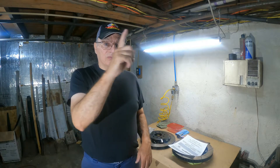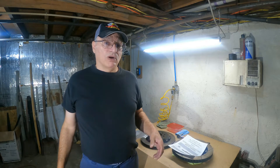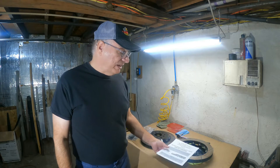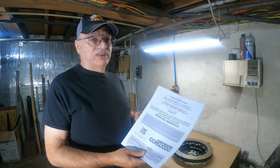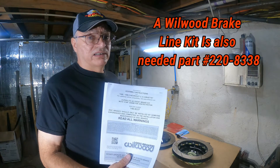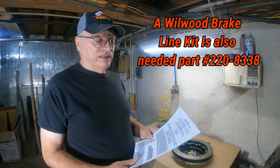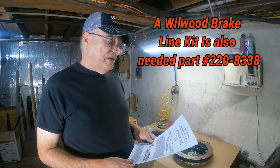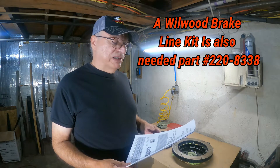My '90 Corvette — I'll try and leave a link for more info about it — I'm going to be upgrading the front brakes to the Wildwood big brakes, Wildwood brake kit 140-8337. For the street I recommend you don't get this kit. There's another kit that is more geared for the street and I'll go over the differences. You can use this one for street too, but I'll get into the differences in a minute.